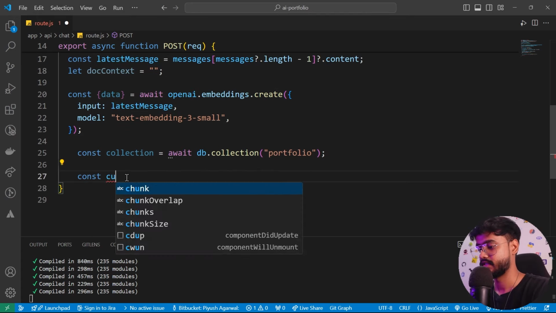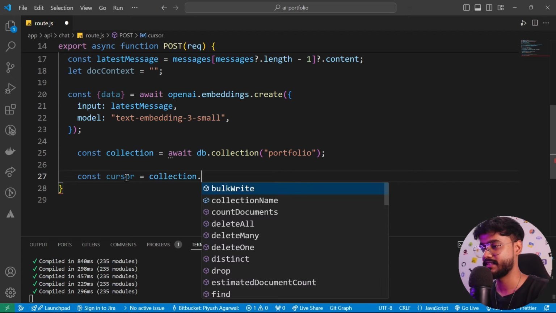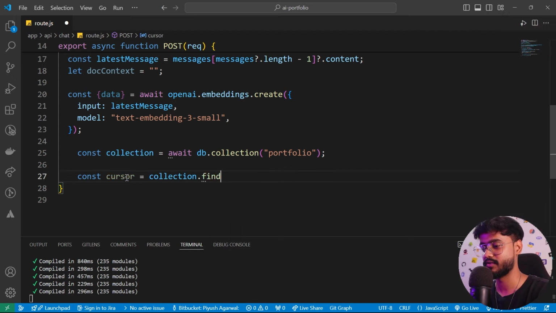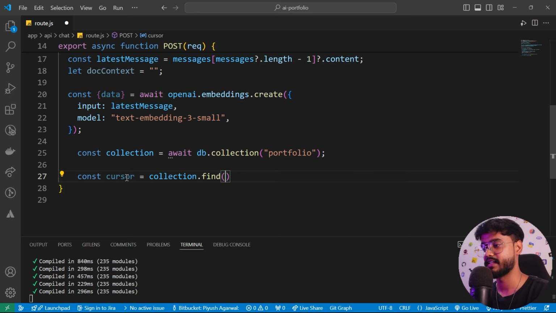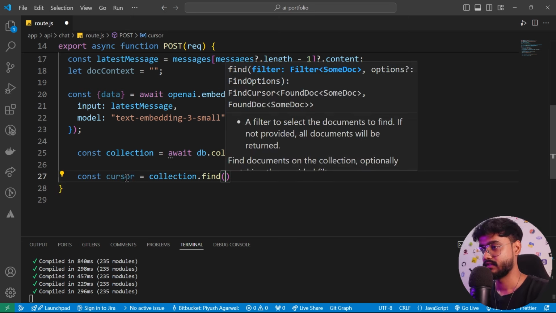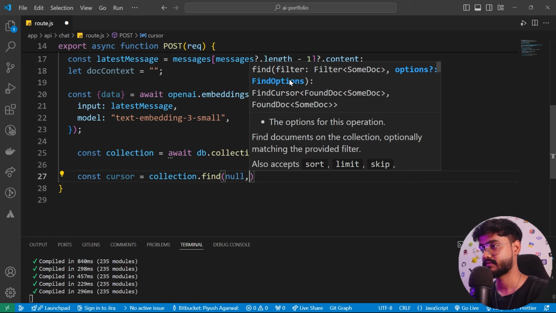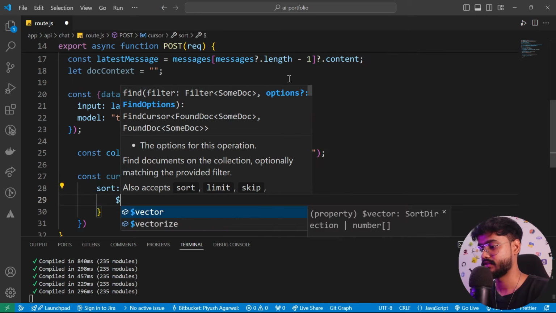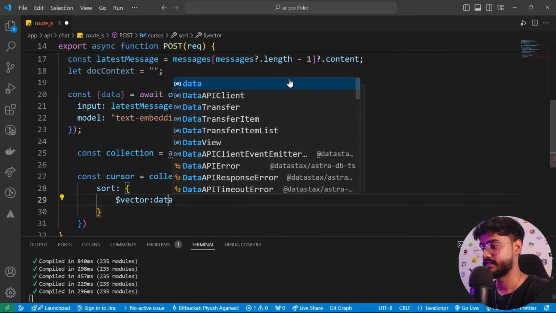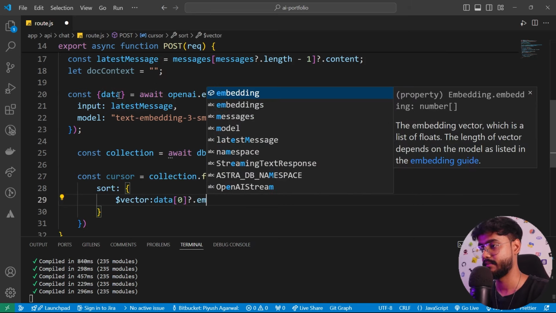So I'll say const cursor = collection.find, and you can see this database is very similar to MongoDB, with functions like find and insertOne. First of all, it will take a filter, and I'll say null, there is no filter. Then for the options, I'm going to sort with respect to the vector, so vector, and the data we've gotten from over here, data[0].embedding.